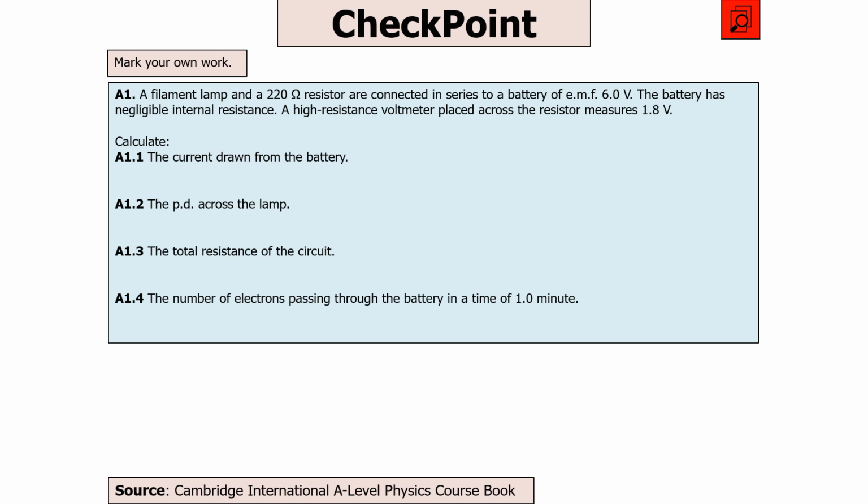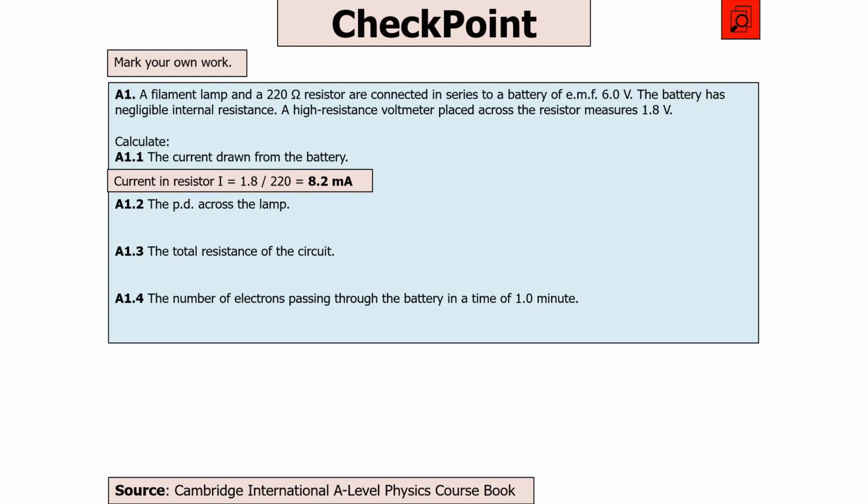In this first one, we know that current is going to be equal to V over R. We've got V for the resistor, okay, and then you can work out what R is going to be. So it's going to be 220 ohms. So therefore, it's going to be 1.8 over 220, which is 8.2 milliamps. Now, whilst you might think, yes, that's the current in the resistor, it's also the current in the battery because they're in a series circuit and the current is constant throughout. Always look to what you can work out for particular components.